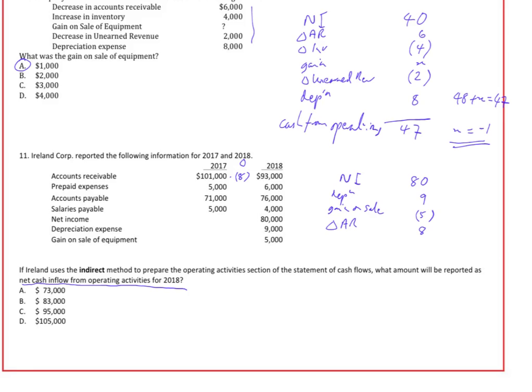Prepaid expenses went up, and so that means that we used some cash and haven't recorded the expense yet, but we used the cash sort of prepaying next year's rent. So delta prepaids, there's going to be a subtraction here for 1. There's the increase in accounts payable. So accounts payable goes up by 5, and we know, oh, that's good news, right? Because that's just like borrowing money from our suppliers. So accounts payable, we add this increase of 5.